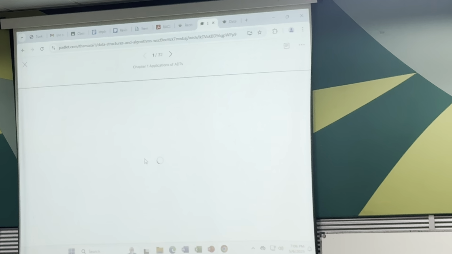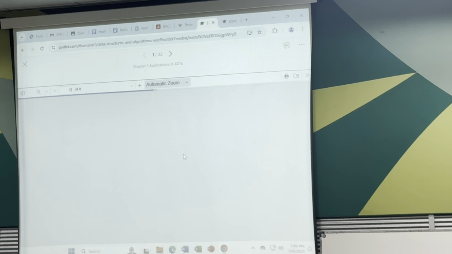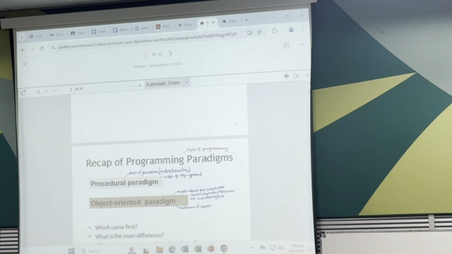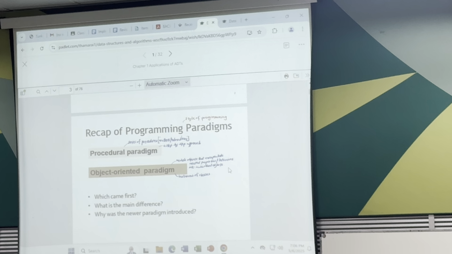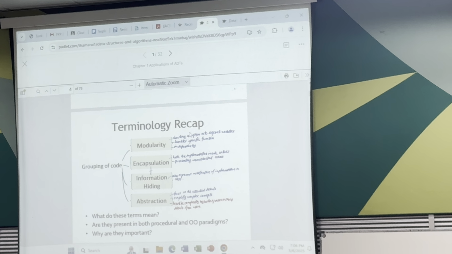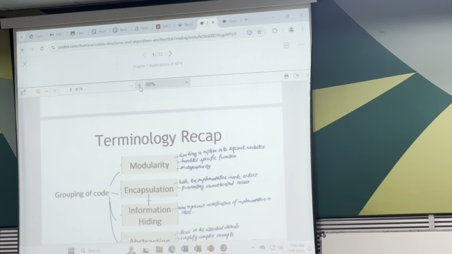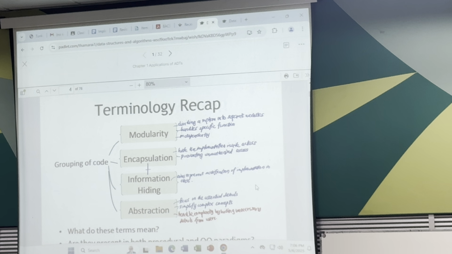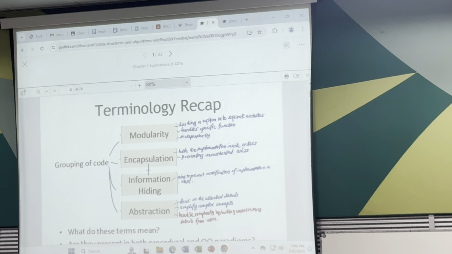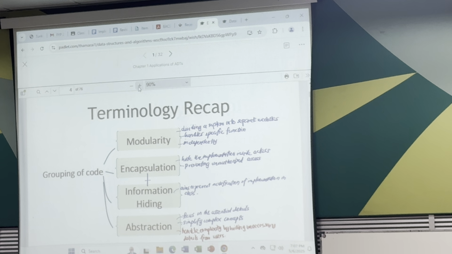Chapter 1. Alright, so I do want you guys to check on the Padlet. I've scribbled some information here that you can use. Hide the implementation inside the class.